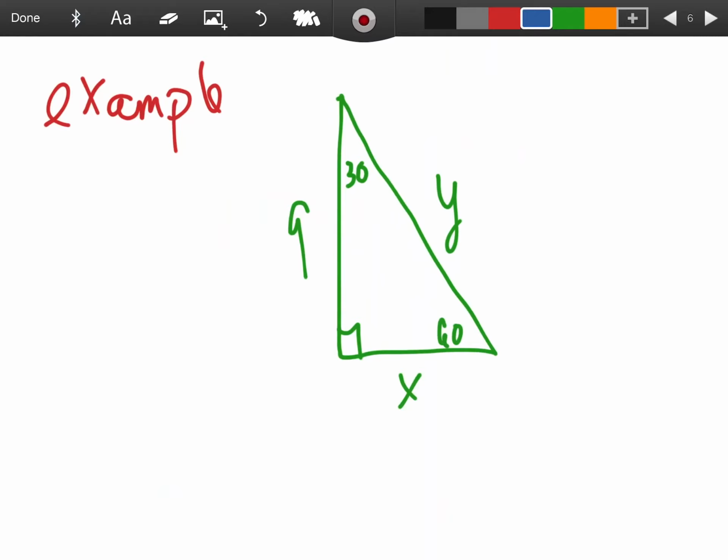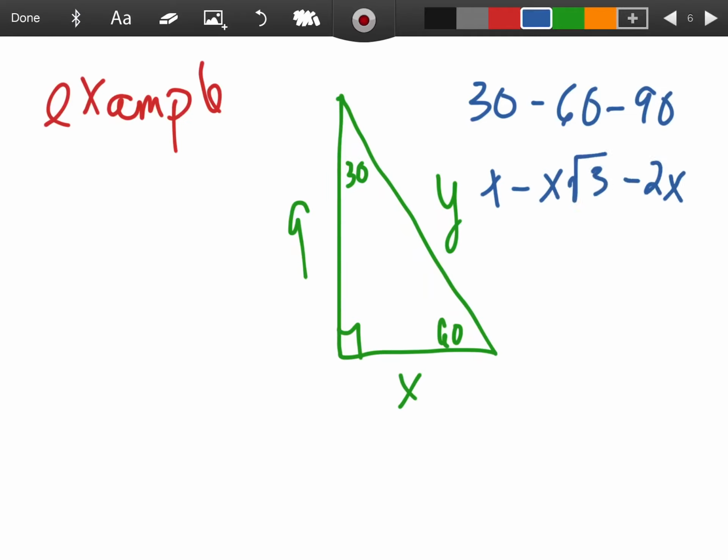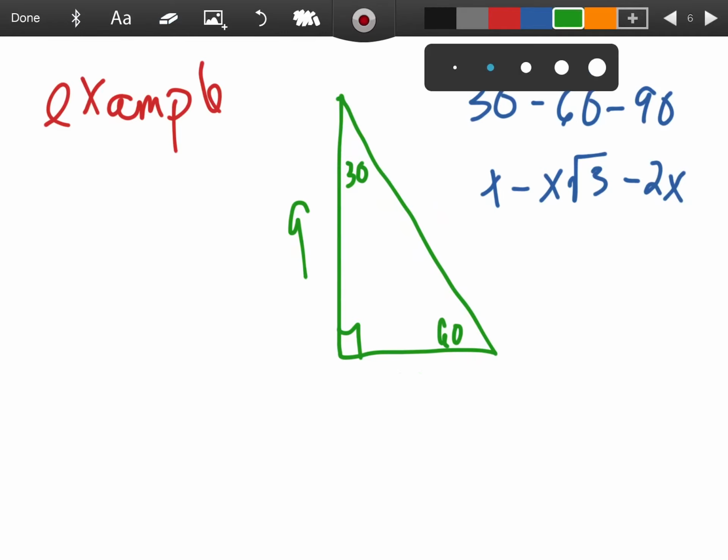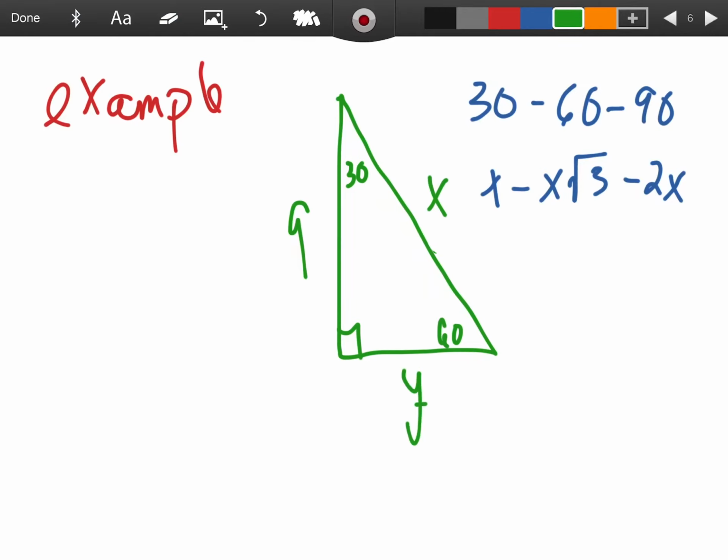Moving along to our next one. We got a 30, 60, 90. Let's just write out our ratio here. We go 30, 60, 90. That's x root 3, 2x. All right, and what I'm actually going to do to make this a little bit tougher on ourselves, let's switch the x and the y. Because I think that this can be important. Oops, I just put the y right back where it was. Okay, this is important. It sometimes trips people up.